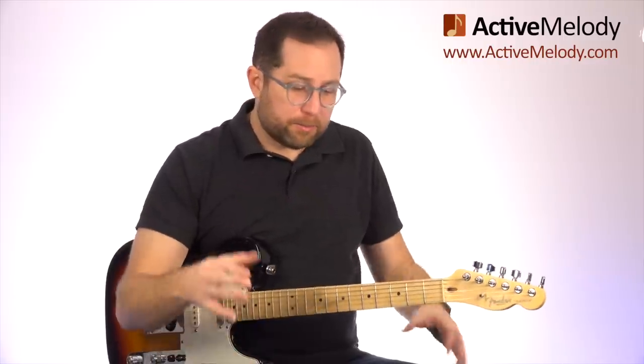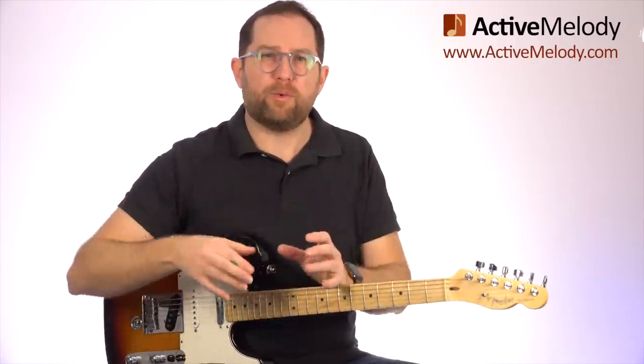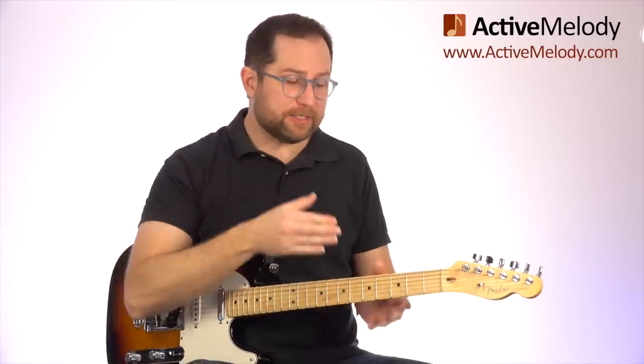So, for example, if we were playing a rock song in the key of A, you could have an A chord and an F sharp minor chord and a D chord, an E chord, and so forth, and those chords are going by too quick. So what most of us end up doing is playing in the key of the song. So we would play either the A major pentatonic scale in that case, or the A minor pentatonic scale, or blend those two scales. But you'd be thinking about the key of the song, not necessarily all the chords that are going by. Now this is a different approach.